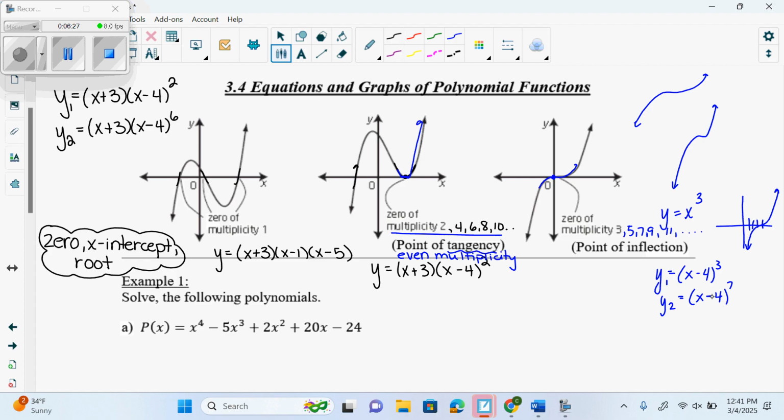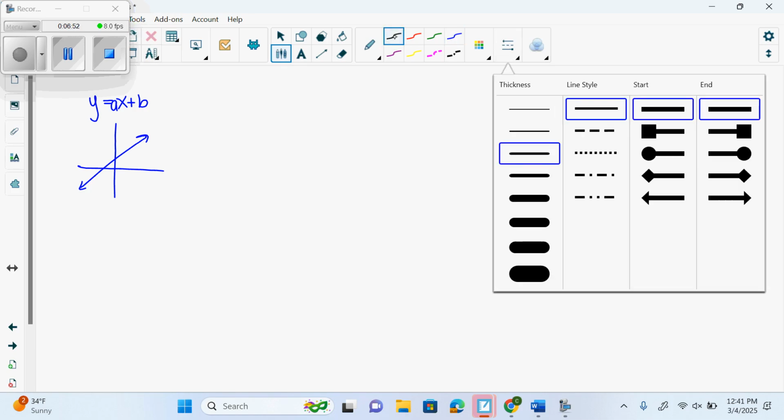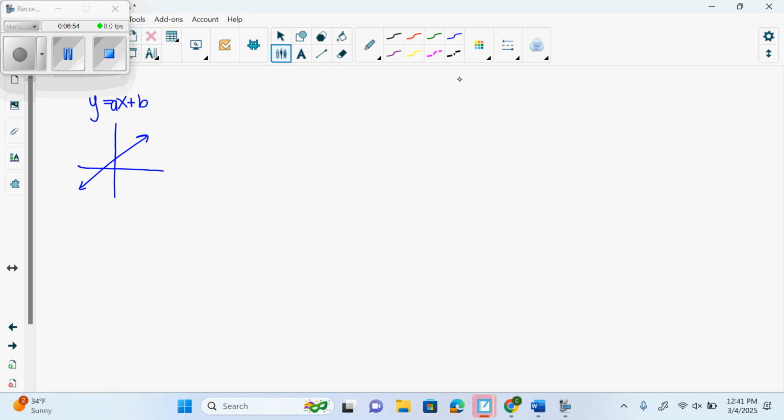Another thing I want you to realize, we're going to talk about this way more on the next day, but your graphs for polynomials, if it's y equals ax plus b, that's just a linear, that's grade 10, right? So it's either going to look like that. You don't need to write these, I'm just trying to give you a glimpse of what they all look like, okay? So no writing necessary. Or it could be a negative slope, correct?